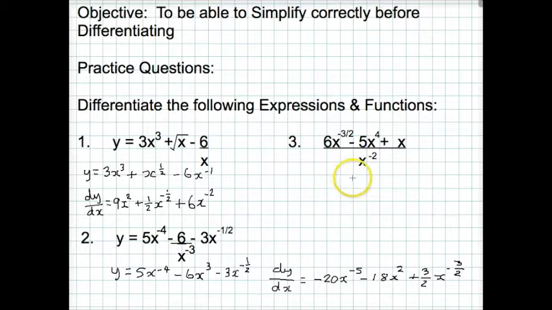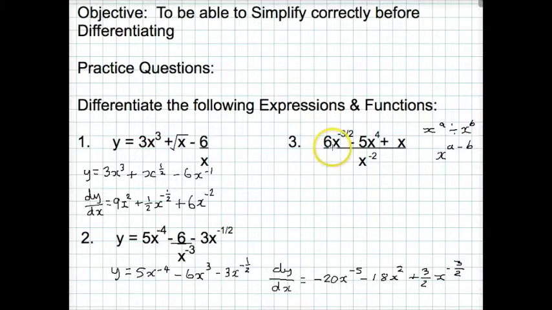Last one here, question 3. This time we've got these 3 terms on top and we've got 1 term on the bottom here. So we've got to divide each of these terms through by x to the negative a half. Now, if you remember your indices laws, if we've got x to the a, for example, and we're dividing that by x to the b, we subtract the powers. So that becomes x to the a minus b, and we're going to use that in all these terms here.